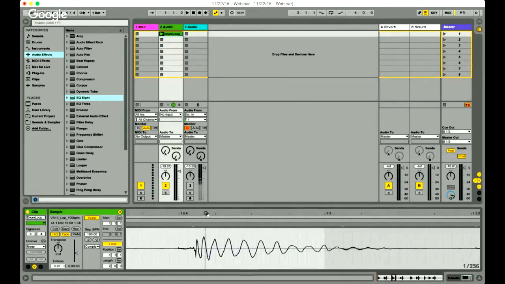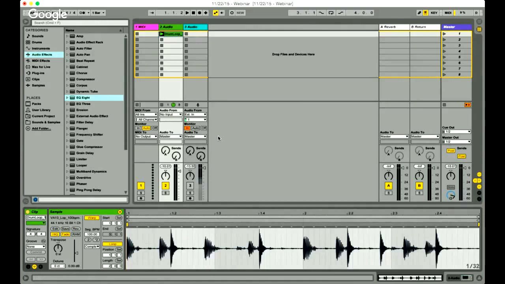So we have a few new features here, and I'm just going to run through a few of the primary features that they've added, including updates to the simpler instrument, updates to the auto filter, as well as a few little aesthetic tweaks such as auto color coordinating with the tracks and the added peak versus RMS levels in the volume meters.